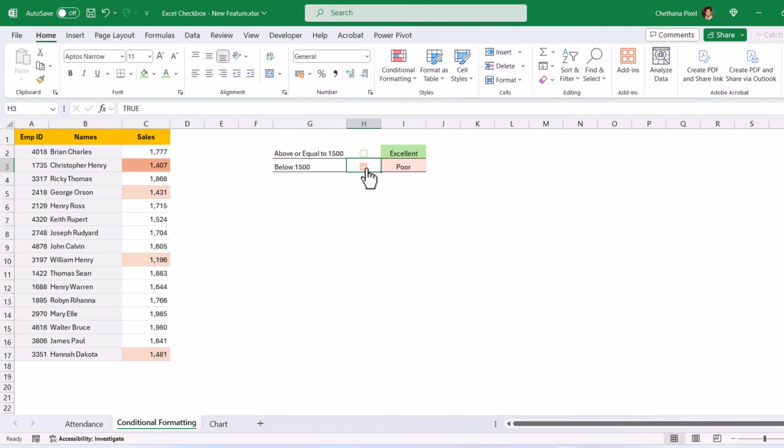When you check this box, all values which are less than 1500 will be highlighted.